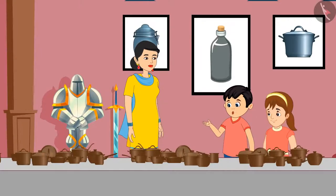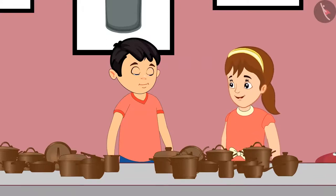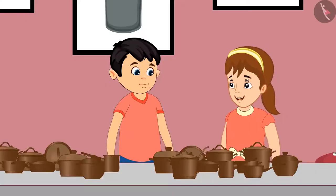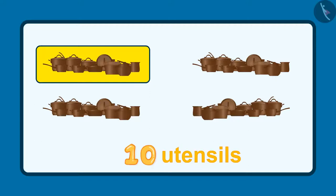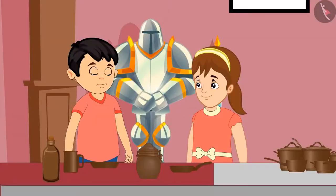Oh, wow! There are so many utensils here. Mom, why don't we use such utensils at our home? Jhotu, these utensils are really old and they were used a long time ago. Come, let's see how many utensils there are. Here 10 utensils are kept together, so it will be easy for us to count. These are 10, 20, 30, and 40. These are 40 utensils. Pinky, see — 5 more utensils are kept here.